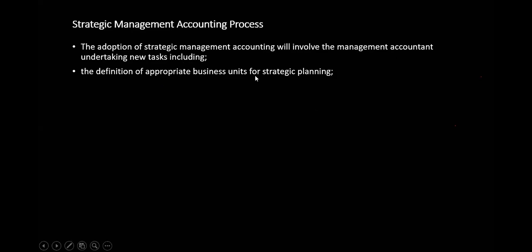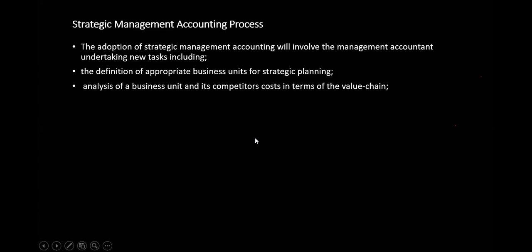Definition of appropriate business unit for strategic planning. So you need to identify, when you do financial accounting or financial reporting, it is essential to identify the reporting entity. Reporting entity is the core. Likewise, when you apply strategic management accounting, what is important is to understand the business unit. That is called the strategic business unit. We will discuss this part later on.